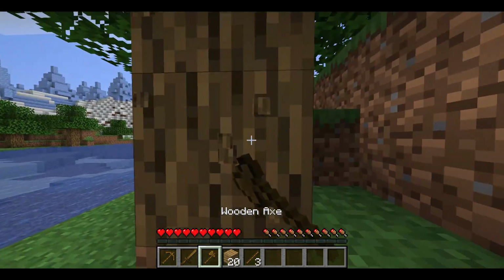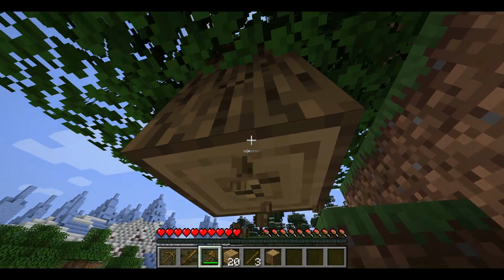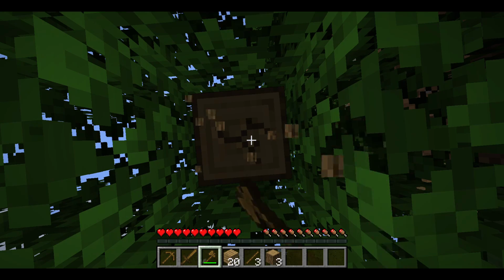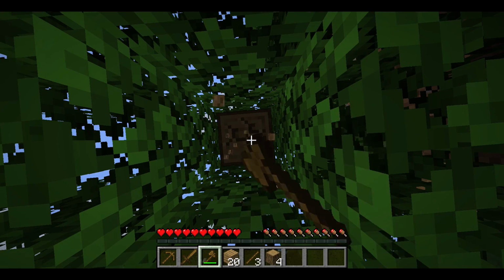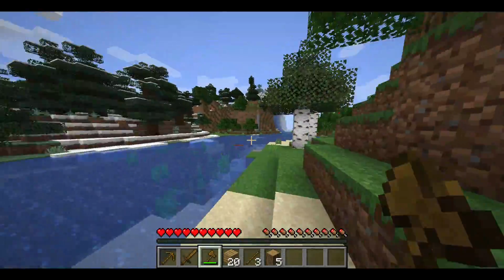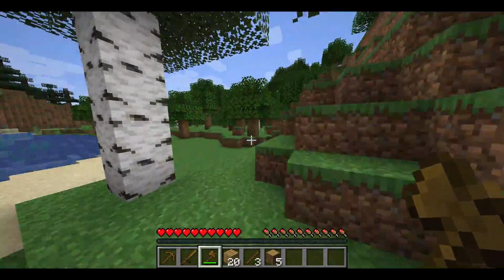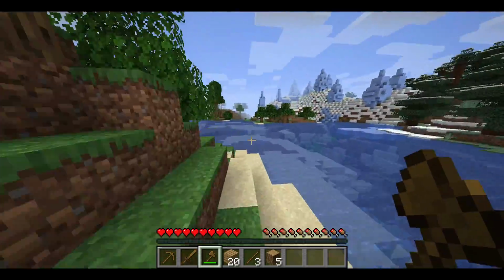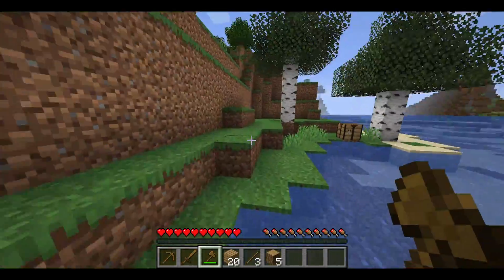So I got this wooden axe. I can use this. It's pretty good. So this is probably going to be, oh my God, I'm so new. I don't know. I just forgot how to play Minecraft on PC. Oh, I forgot my crafting table there. I left it. Where was it? Oh, there it is.